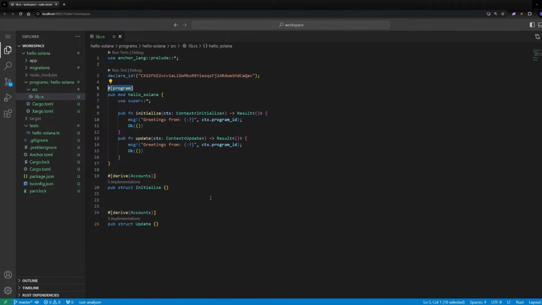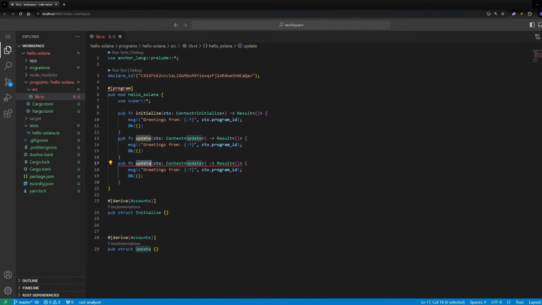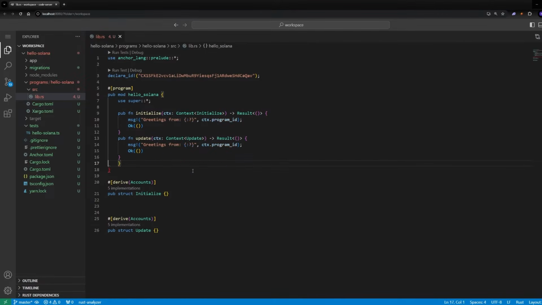But all right, I understand that this might be more difficult for you to understand, so I just want to compare this functionality only to the transfer instruction in the system program. So look at it such that if what we have now is the system program, it would be something like transfer, something like this. That means transfer is a function defined within the system program and is expected basically as an instruction that the program supports. So let me delete the transfer.